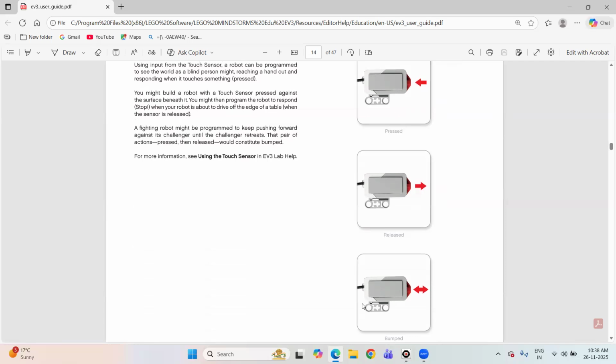And the next one is bumped, a quick touch and then release. So you can use any one mode to perform any action through the touch sensor. Okay, so this is all about the touch sensor.